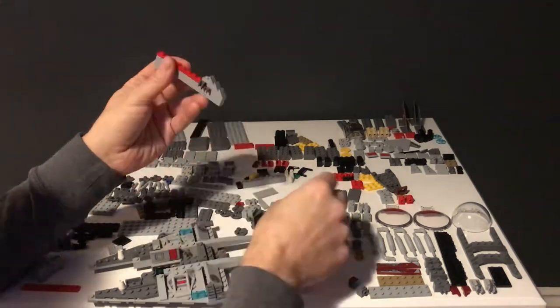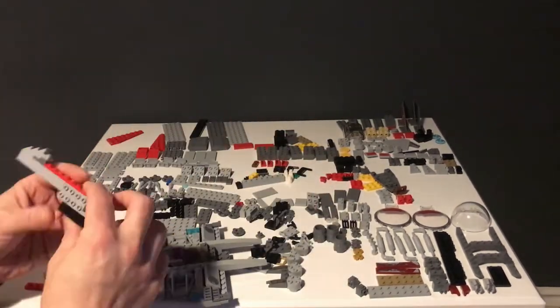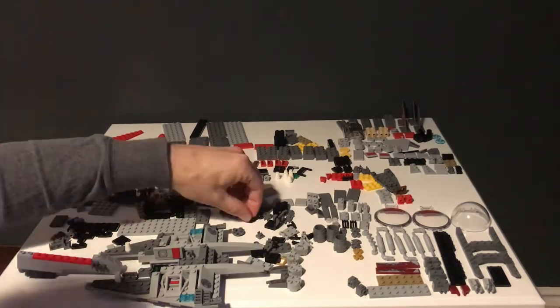Now, change of plan, I've decided to use the base that I had as the main fuselage and build around that, requiring me to build a fresh set of wings later.